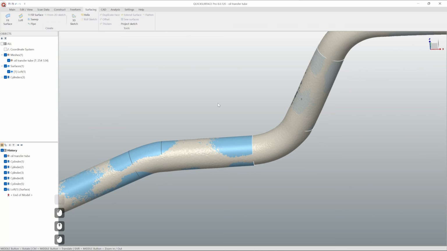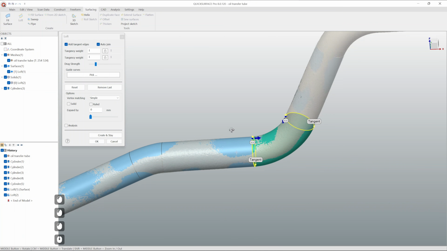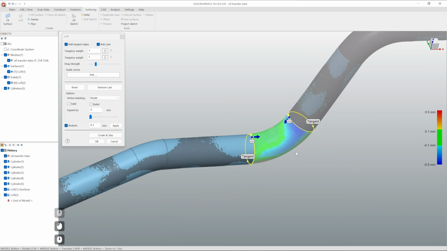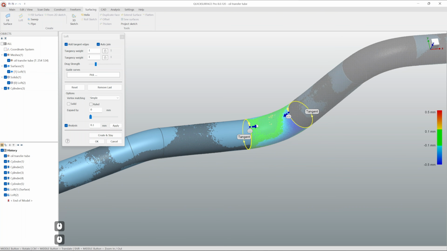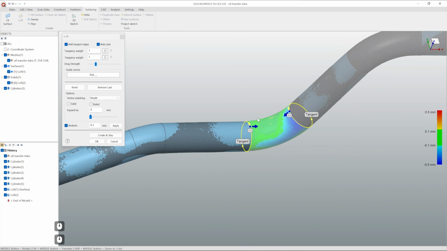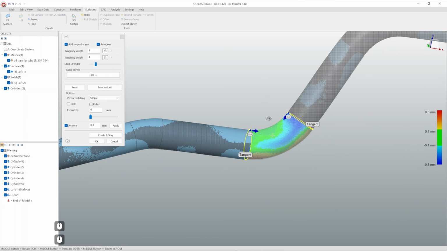Okay, we can simply go one by one. Considering those bends are made with dies, and the die is typically laid on the inside of the bend, this is the crucial area that I'm looking at to get a pretty good deviation analysis here.